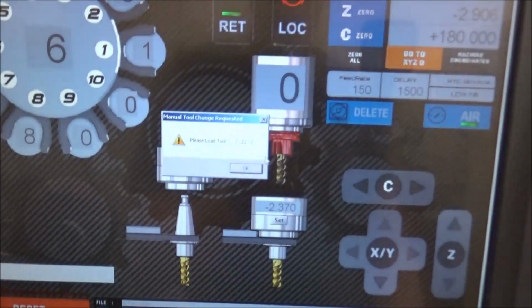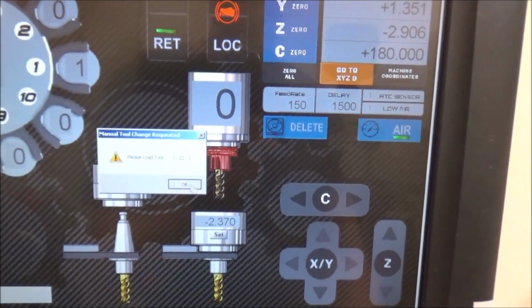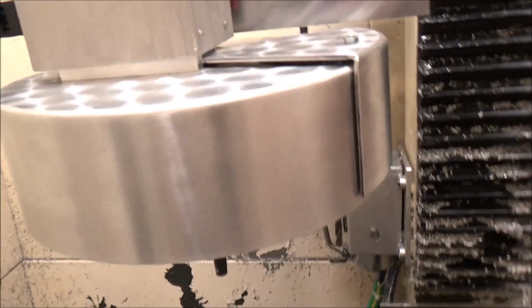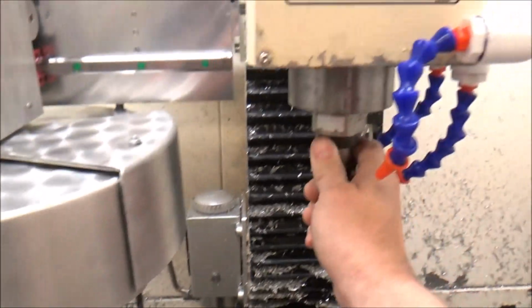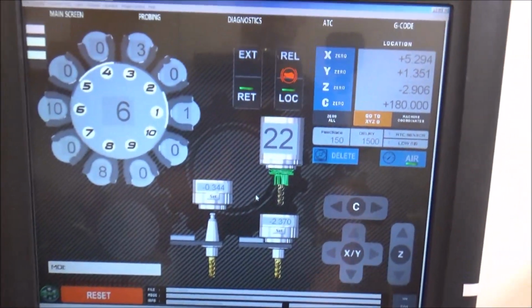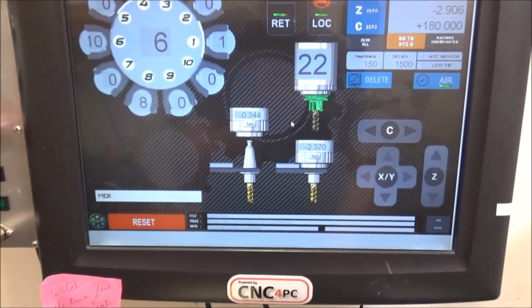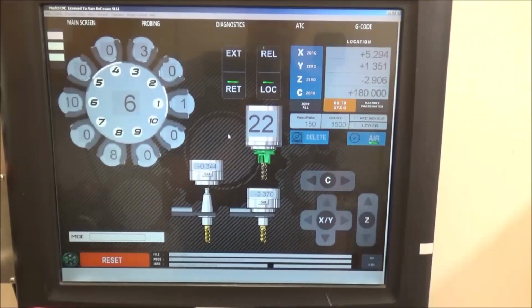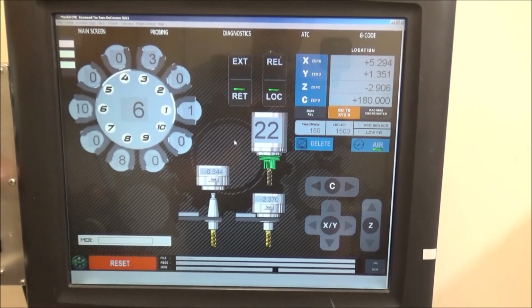It's going to ask me to load tool 22. I'm going to press OK. I'm going to put 22 in there. Step on the foot pedal to clamp it. It's going to ask me if I'm clear. And the tool change is complete. Everything's working really well. That's pretty much how it works.